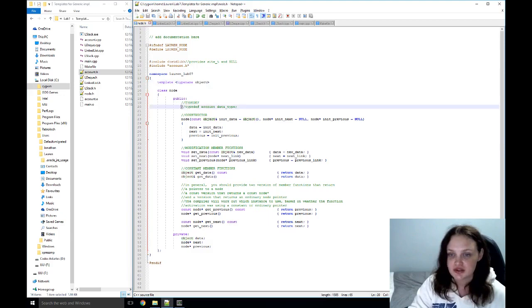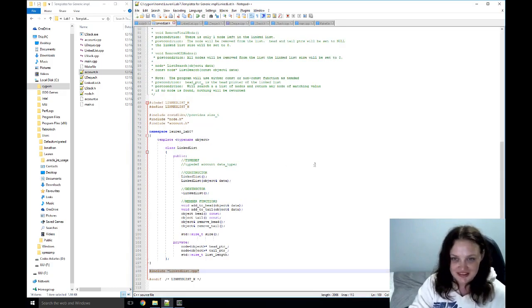So it's quite easy to make the changes to the .h file. The main thing I need to do is just get rid of this typedef, and then I'm going to do a template declaration at the top. Everywhere where I used to have data type, I'm just going to change it to say object instead, because that's what I've declared it as up here. Because all of the functions were implemented inside the node class, you won't need to make any changes to this.